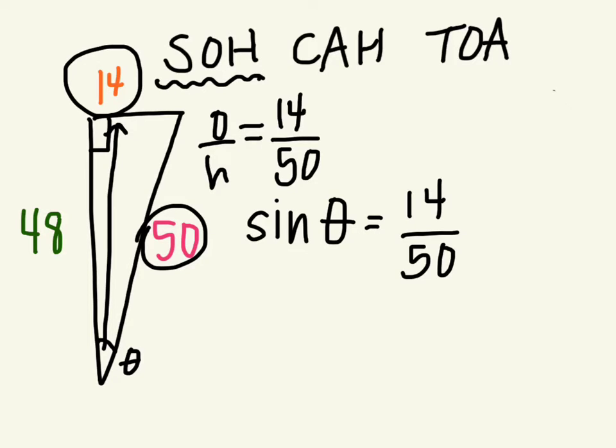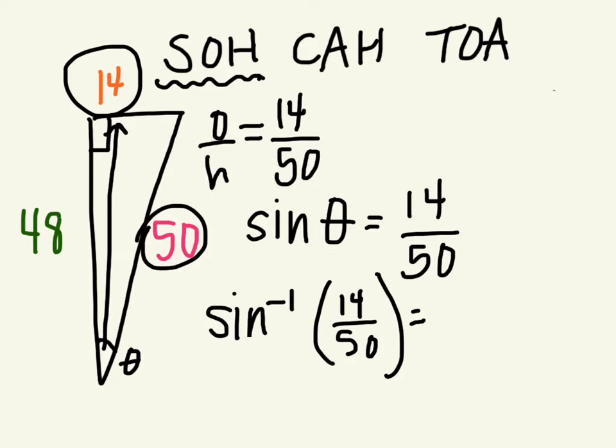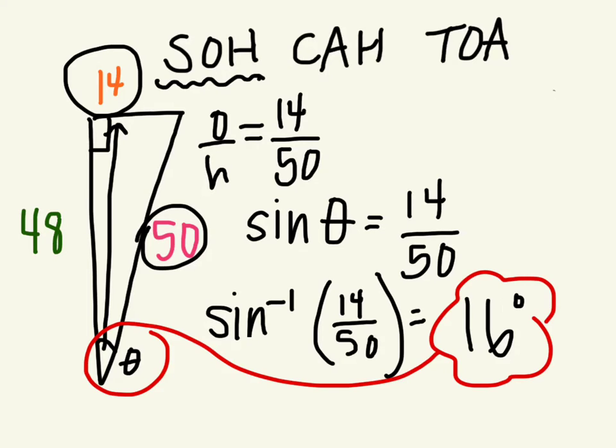So what angle measure gives us the ratio 14 out of 50? That's where my calculator comes back in. Again, I press the second button, I press the sine button, and up pops the inverse sine on my calculator screen. In the parentheses, I write 14 divided by 50, close it up, and I get 16 degrees. That's when I rounded it to the nearest whole number. In your homework today, it's going to ask you to round to the nearest degree, so to the nearest whole number. So 16 degrees is the value of theta.